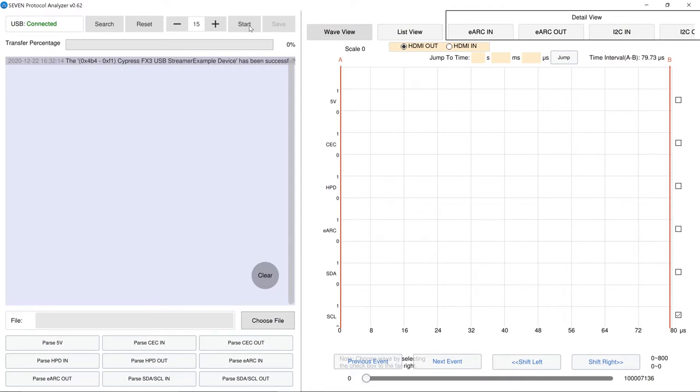Now before I click start, I just want to explain one thing. After I click start, I need to manipulate the generator so that there's communication between the generator and the TV. So for this example, we're going to keep things simple. I'm just going to take the generator and change it from one resolution to another. And then I'm also going to unplug the HDMI cable and plug it back into the generator just to get some communication going between the generator and the TV. So I'm going to go ahead and click Start. Change resolutions on the generator. And then unplug and plug the HDMI cable back in.